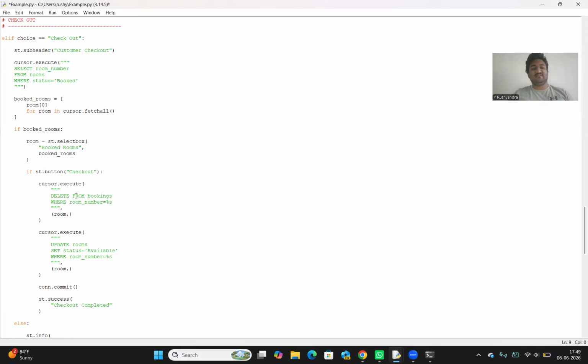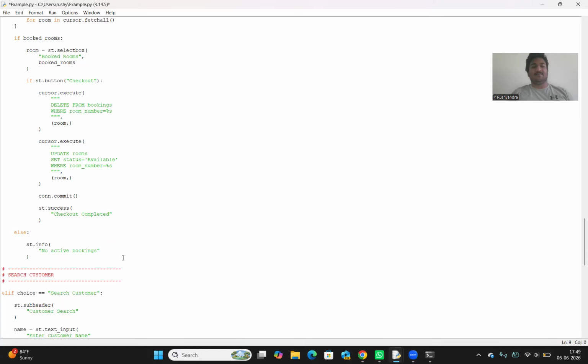This will delete the room number. If they are checking out and we want to delete the room number from the room bookings, we can just select whatever room number we want, then click checkout, and it will come as checkout completed.